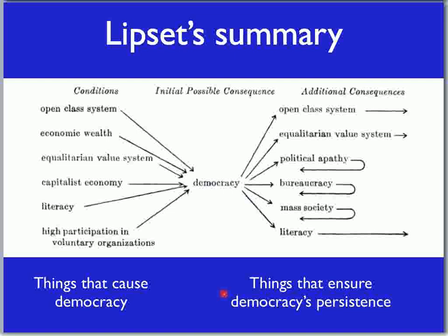this week. So Lipset suggests that democracy tends to perpetuate itself in part by maintaining an open class system because everybody can vote, by maintaining equalitarian values, interestingly through political apathy because people may think it's not worth their while voting. People that don't participate contribute to the maintenance of democracy because they don't, in Lipset's view, make various sorts of obstreperous demands. So there are consequences of democracy that may tend to promote its continuation.